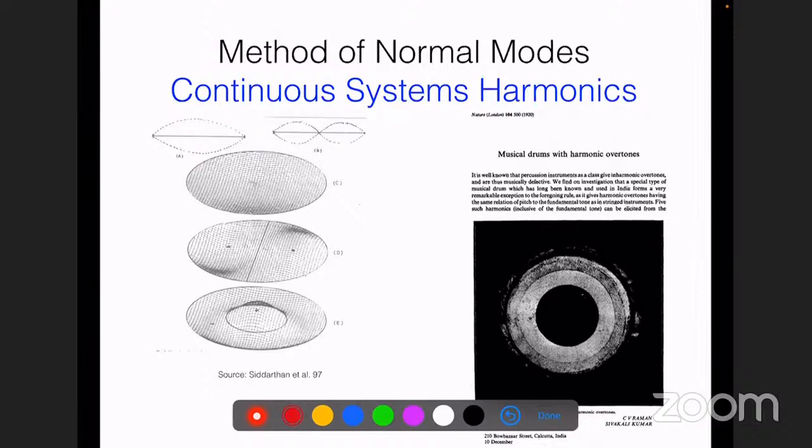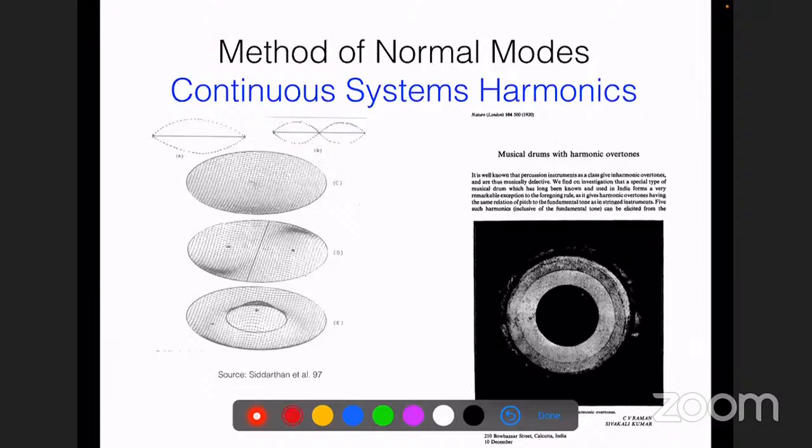And this comes about primarily because of that black patch that you see in the center. There's a black paste which is usually put in the center, which makes the cross-section non-uniform. It's not a uniform thickness sheet. And because of that non-uniformity, you are able to tune it to get the harmonicity in the frequency. If you look at the image on the side, this is a paper from 1920 written by C.V. Raman. He was one of the first persons who approached this problem from the theory of vibrations: why does an Indian percussion instrument have harmonic frequencies? And there is several more literature that you would find trying to do this in a more rigorous manner.